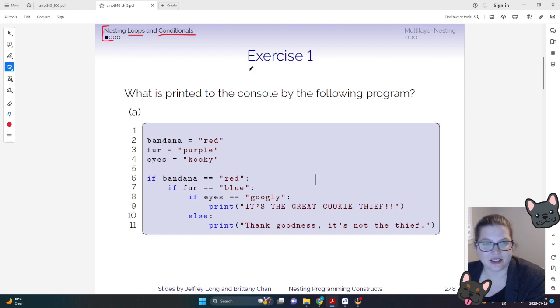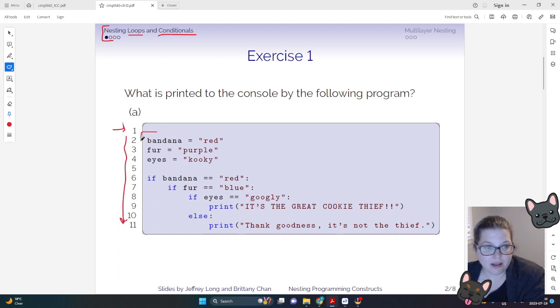So in this first exercise, we have 3 different examples that we'll go through, and we're asked to determine what the output will be. So in this case, what's printed to the console. And so what we're going to do is trace through the program and look at it line by line, just like as if we were the computer itself. Whenever a computer is given a Python program, it'll start off here on line 1. And it's going to start going all the way through each of these lines from top to bottom.